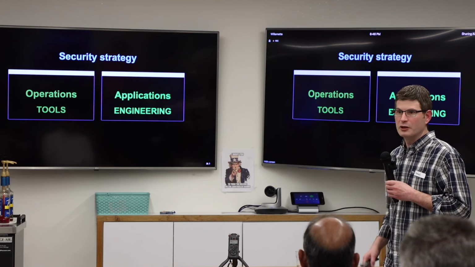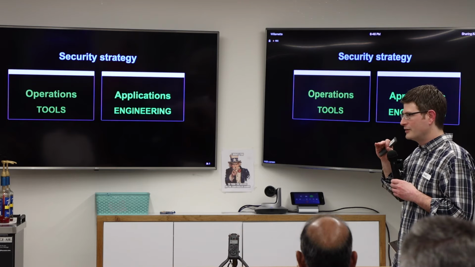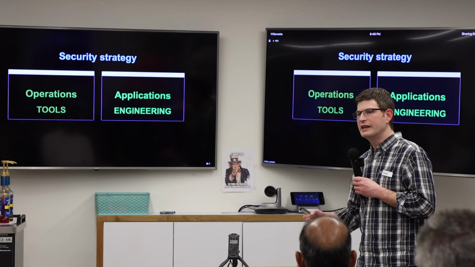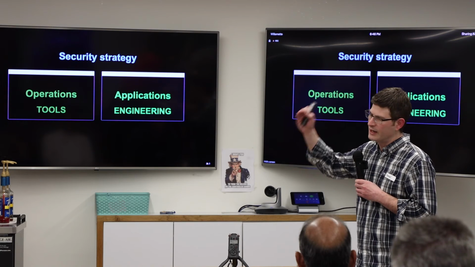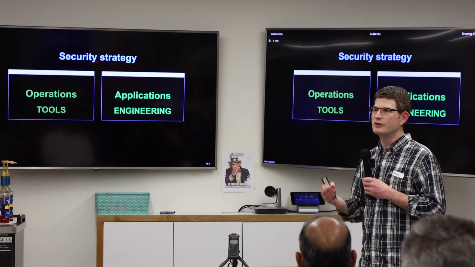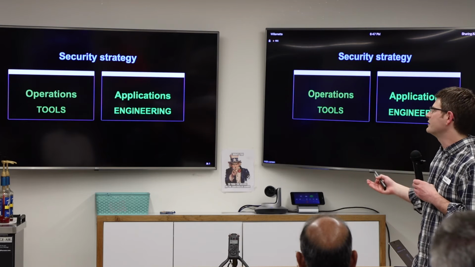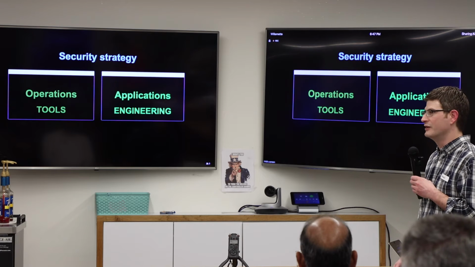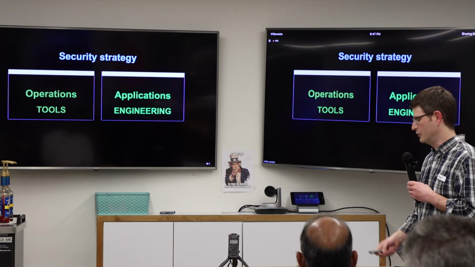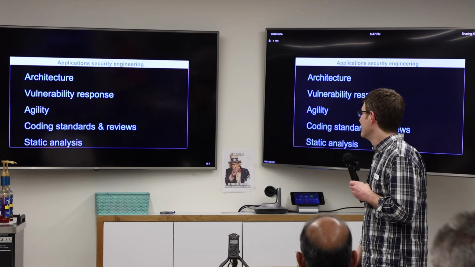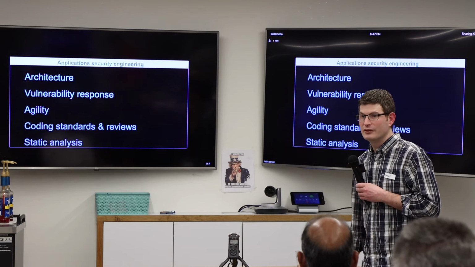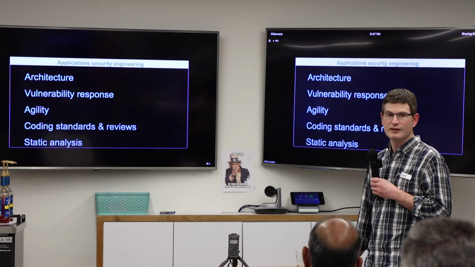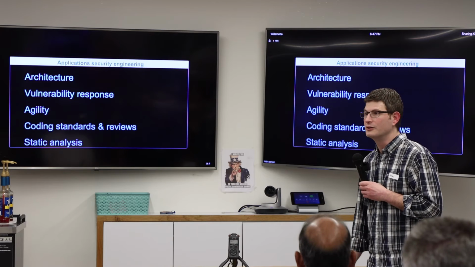Anyway, we were in the weeds there a little bit. I'm going to jump back out and see if I can think about the strategy. Because security is so big and so complicated, it's hard to really get anything done unless you can stand at a bit of a higher level and come up with a strategy, something simple. So with operations, the strategy was tools. And with applications, it's engineering. And unfortunately, that is more labor intensive. So here are some suggestions I would like to make for people that are trying to do applications level security testing. These are all strategies you can follow.